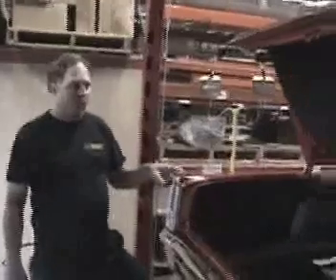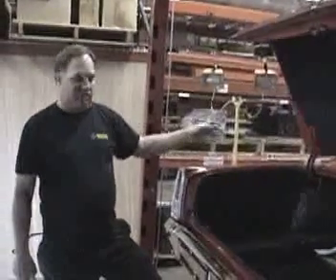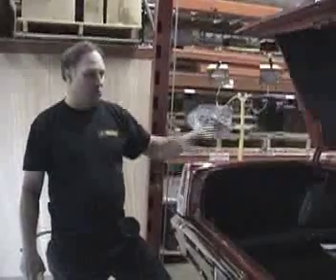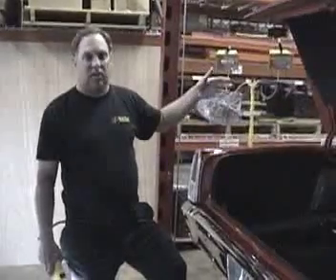Come on, let's go out and take a look at the car. Okay, we're back at our Nova now, and we've got a couple things I want to go over. We've wired our car from the back to the front. The rear body portion of this job is already completed. We're going to show you what we did there, how we did it, and how we tied it in. This car is running LED tail lamps — it does not have normal light sockets in it, so we're going to show you how we tied that in. Then we're going to go up to the front of the car and show you some of the problems that we found when we started getting into this project.